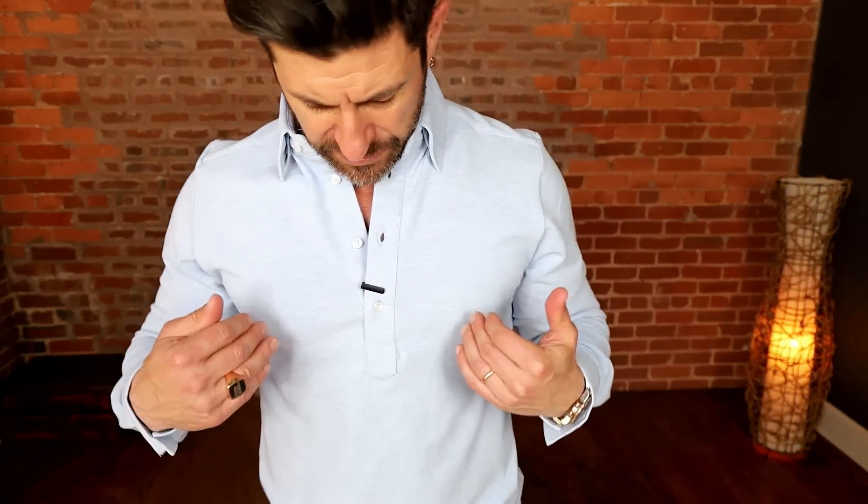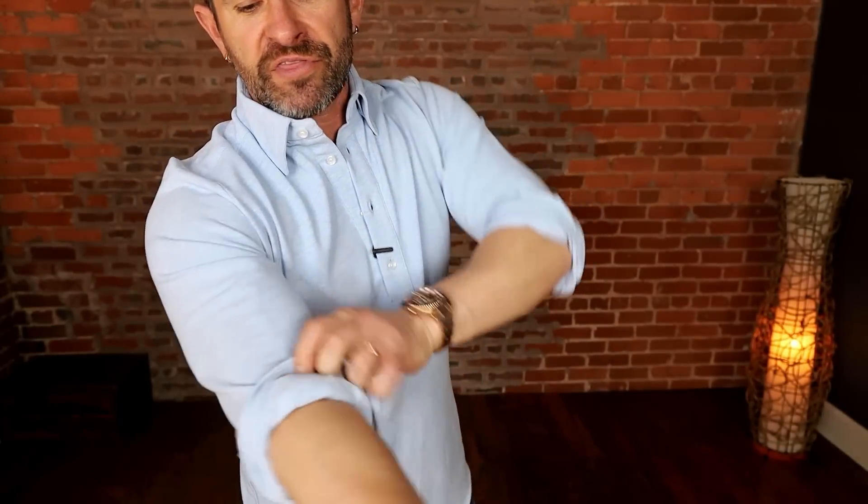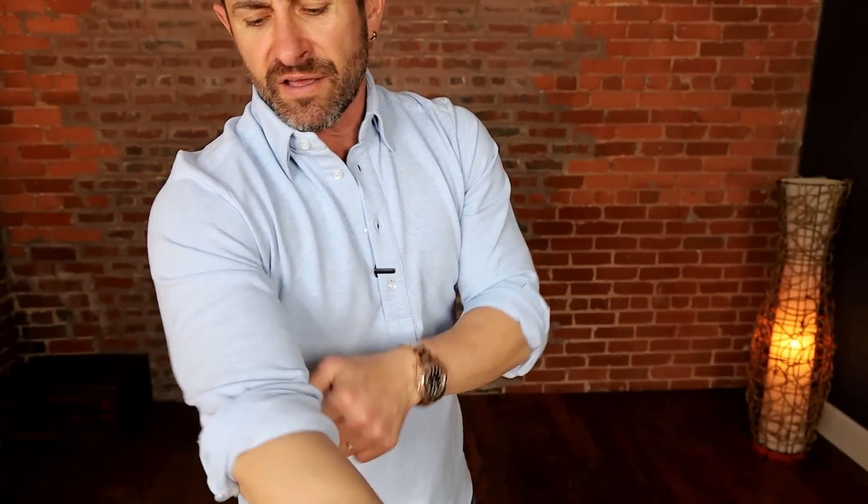Another style of shirt that I'm going to be rocking a lot this springtime is basically like a half placket button-up, which I absolutely love. It's a nice lightweight jersey fabric with a knit. It's got cups, it's got buttons, and a nice collar that's nice and rigid. The bottom is nice and curved — it's a nice casual shirt. And the really cool thing is you can totally roll the sleeves up, just like with any button-up shirt. Show off those forearms — how sexy is that?